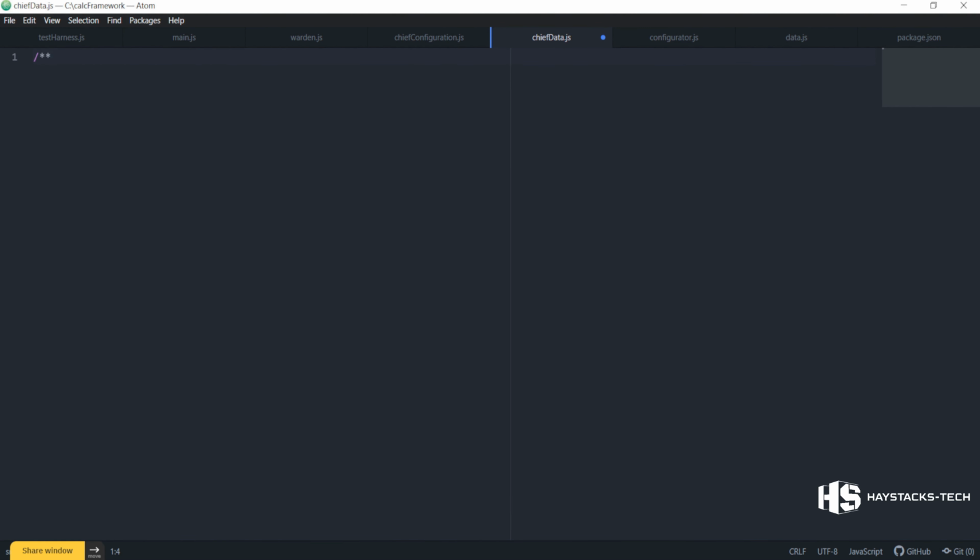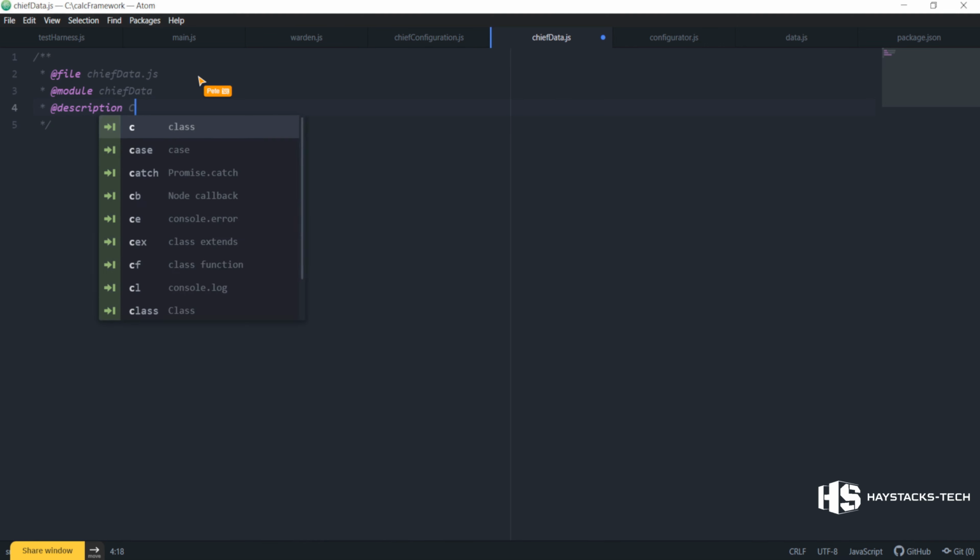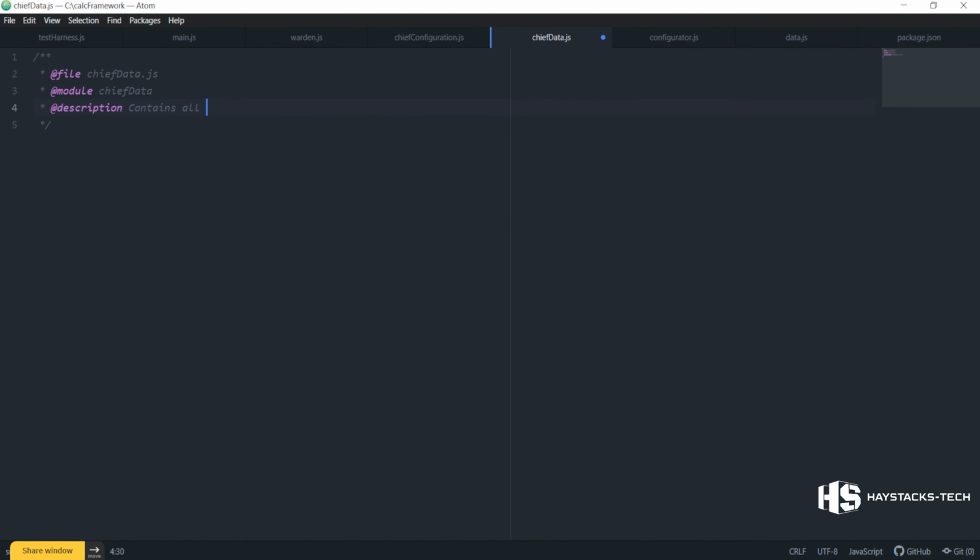So header first, file chiefData.js. Add module, chief data, and description. Contains all the functions to manage the loading and processing of data.